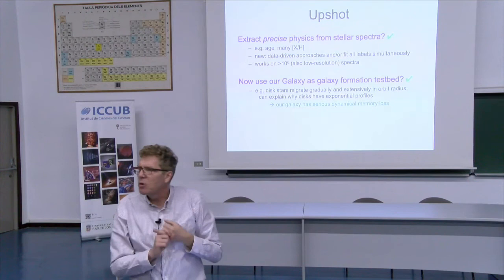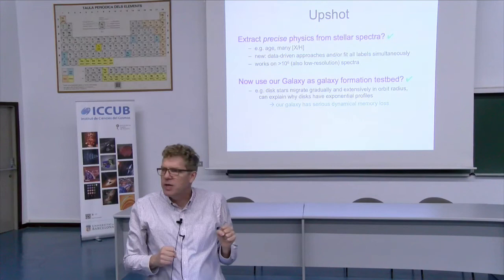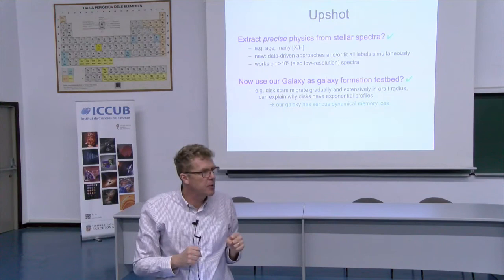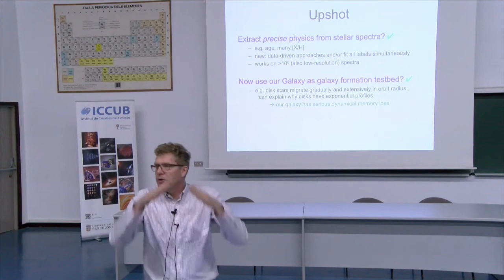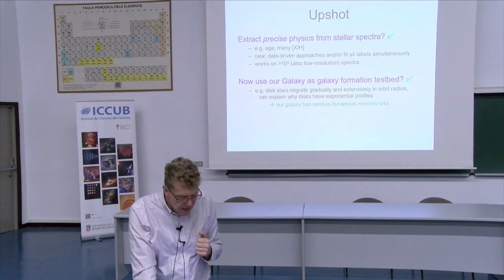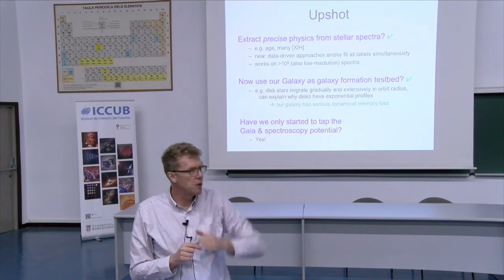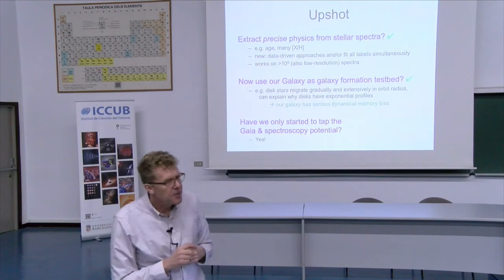And so what I'm concluding from this is, in some sense, while the Milky Way looks smooth, that is really the consequence, even in its disk, of very serious dynamical memory loss, angular momentum memory loss, that has worked just enough that not all gradients are wiped out, but that there is actually an immense amount of regularity. So this is why galaxies on a large scale can look disk, can look regular, even though they still have some gradients left. And that I could go back into this, but now obviously both for the spectroscopy, I've only used one abundance. I've only used a minimal amount of Gaia information. There's a lot more to go. But for now, I thank you for your attention.